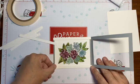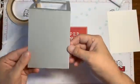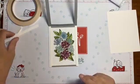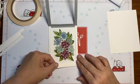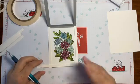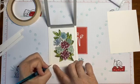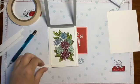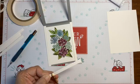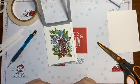Okay? All right. So we have our tracks on either side. Looks good on the bottom. I'm just looking to see if anything needs to be trimmed. Now, we need some for the bottom, right? So this is how I measured it. I just took one edge, put it in there, and then I put the other one right up here, okay? And just do a pencil mark. And then I cut that one. And then I'm going to cut another one just like it. And then we'll have 2 layers on the bottom.